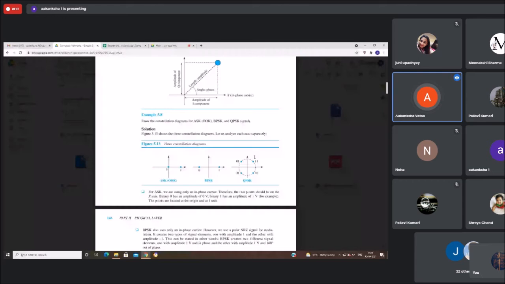So you can say 0 0 is -135 degree angle, 0 1 is this minus 45, and this plus 45 is 1 1, and below, minus 135 is 1 0 and plus 135 is 0 1. So these are the 4 different phases. So this constellation diagram represents my amplitude and phase both. Now these were the 3 simple things which we already discussed: ASK, on-off keying, BPSK and QPSK.